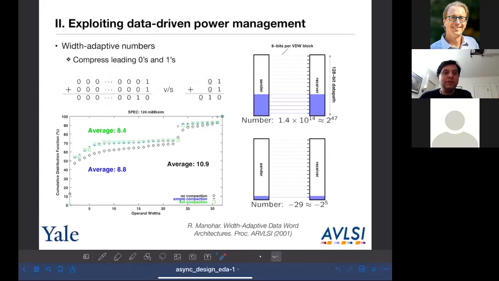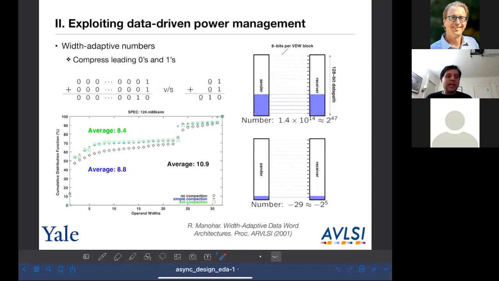In other words, you can think about this as run length compressing of the most significant bits of the number, right? And so in the asynchronous case, we built the data path so that essentially you wouldn't even send the high order bits, right? So if I'm a sender and a receiver, and I'm only activating this section of the data path, you don't even ever send information on the high order bits, and you don't trigger any activity. And we actually built a full CPU like this, it turns out. You can actually do this for the whole data path.